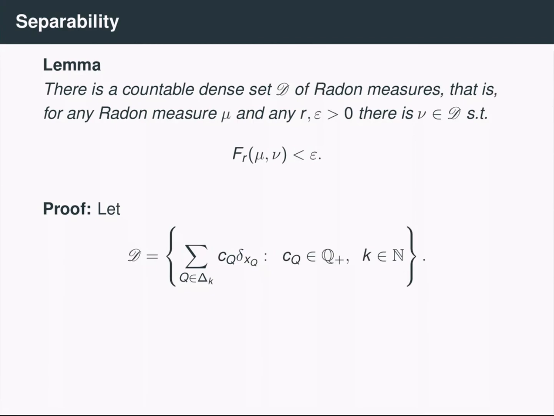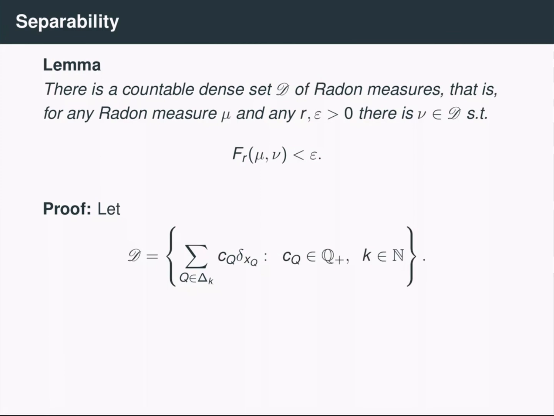We won't show the details, but we'll describe the dense class explicitly. Recall that Delta_k denotes the set of dyadic cubes of side length 2^(-k). Notice that as the integer k increases, the size of the cubes in this set decreases.